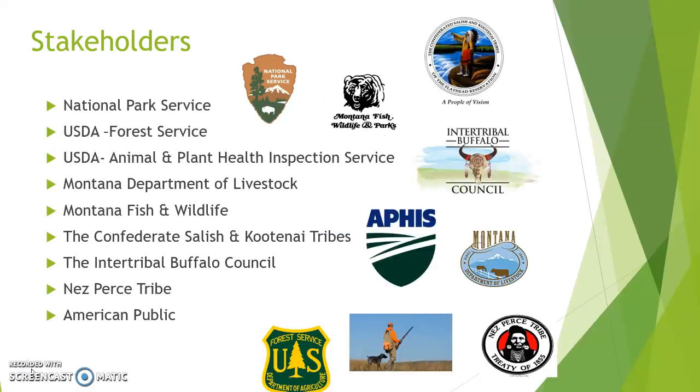Some of our stakeholders involved in this adaptive management plan are the National Park Service, the USDA Forest Service, the USDA Animal and Plant Health Inspection Service, Montana Department of Livestock, the Montana Fish and Wildlife, the Confederated Salish and Kootenai Tribes, the Intertribal Buffalo Council, the Nez Perce Tribe, and the American public.